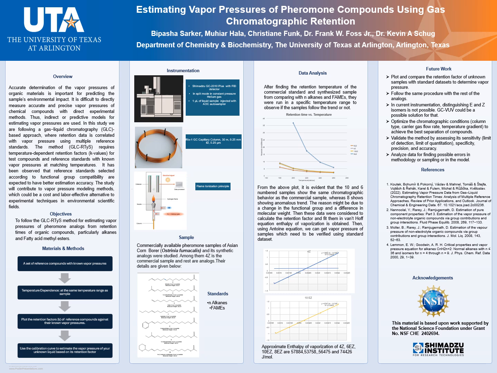Now, samples. We are using mainly pheromone samples of the Asian corn borer. Among the samples, one of them is commercially available in the market, and the rest of the samples have been artificially synthesized. Since the analogs of this pheromone sample are completely new compounds and we do not know their vapor pressure, we used this method.